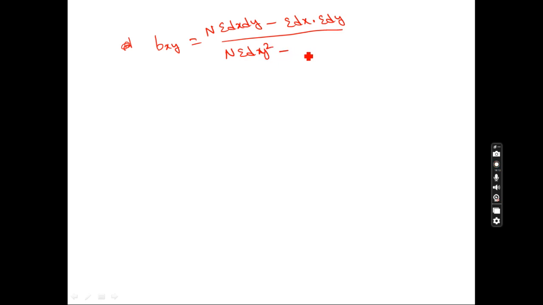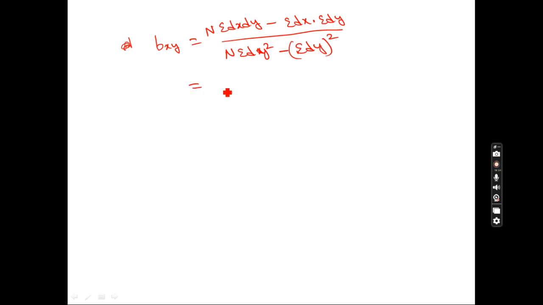So what is the formula we have to take here? bxy is equal to N into summation dx dy minus summation dx into summation dy, divided by N into summation dy square minus summation dy whole square. This is different and this is the dy square answer. This is dy after doing the total of dy, then we have to do the square. These two are different. This is the answer from squaring each dy. This is the answer from the total of dy, which then has to be squared. So this is what you need to remember.